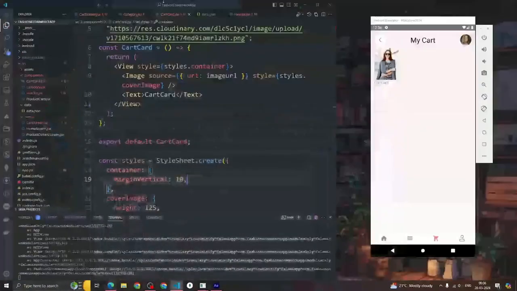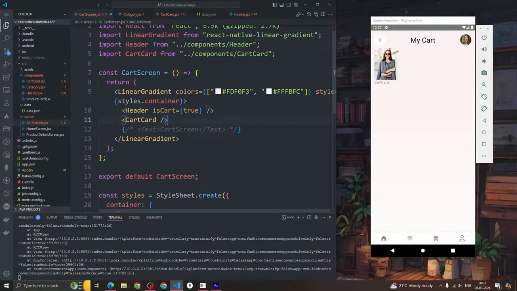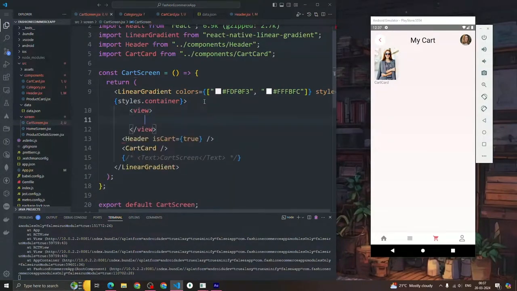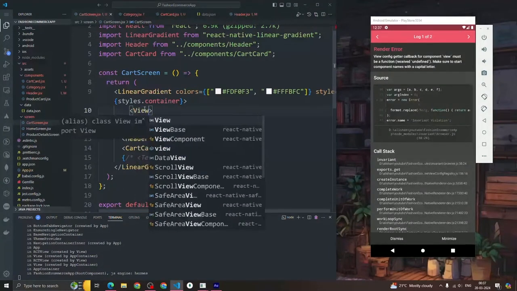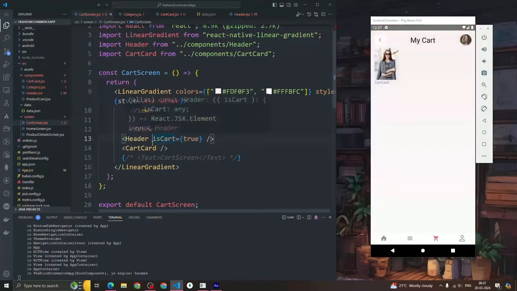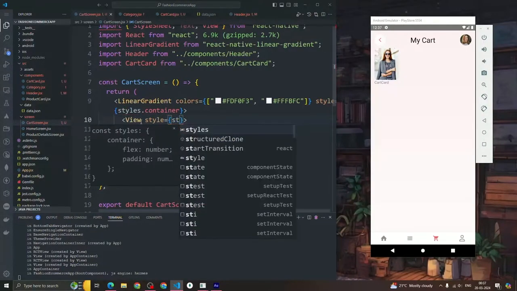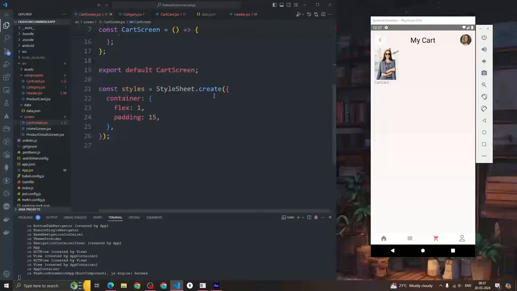After that, let me add one more, sorry, basically a padding, something like that. Let me add a margin as well. View, a capital View, and here let me add some margin. Style is equal to styles dot header container. Let me add the styling quickly.